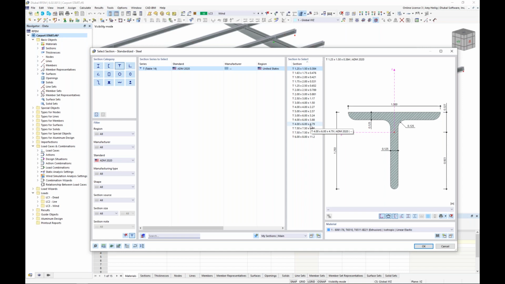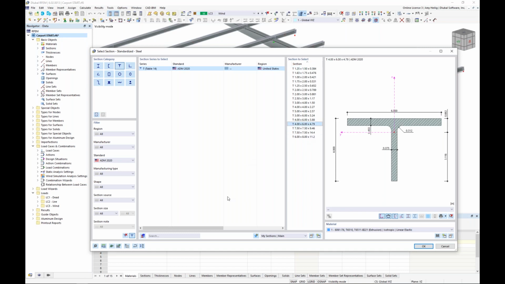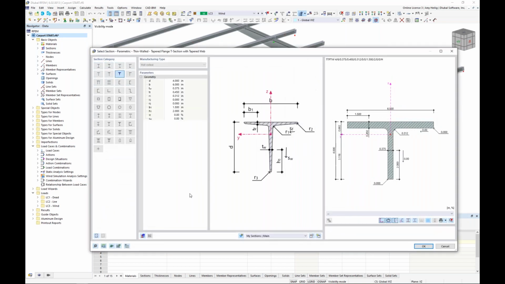Now for the member start, what I also did is I created a new section and I selected again my T-shape here, but we have a nice feature down in the lower left corner where we can take any one of these standardized sections from the code and convert it into a parametric section. So all of the properties from that standardized section are brought into this dialog box, but I can make modifications such as the depth.